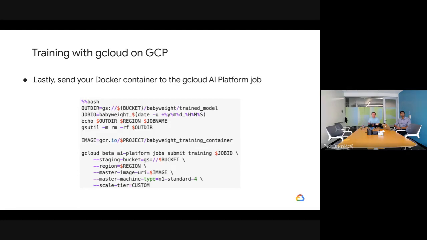Then you'll see here's your classic gcloud command job. The only difference here is I am passing in an image to my master rather than it being whatever the base image is, where you'd usually do --runtime-version equals whatever TF version you're using, and then --python-version equals 3.5 or whatever. Now instead I would say, here's my custom image. It'll load your container and do all that stuff. Very, very soon you won't have to do that at all. Instead you'll just say --runtime-version equals 2.0 and --python-version equals 3.5 or whatever, right? And that's it.